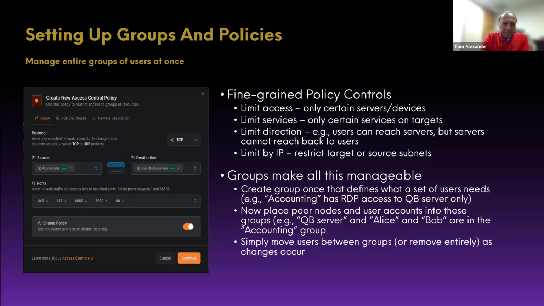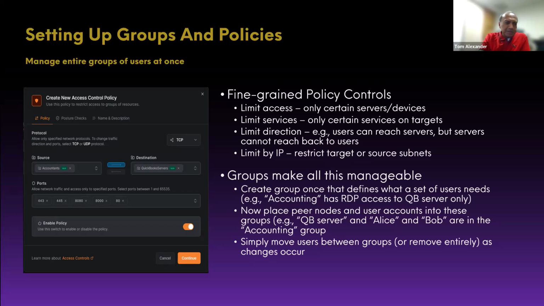All that stuff goes away. You can also limit direction, so a user can reach a server, but a server can't go back, for example. That way you can limit the spread of malware infections. If something accidentally got dropped onto the server, the malware can't go find all the other devices that could be connecting in.